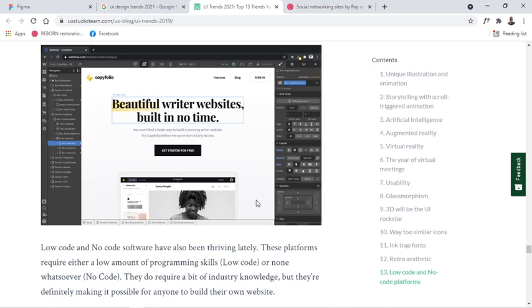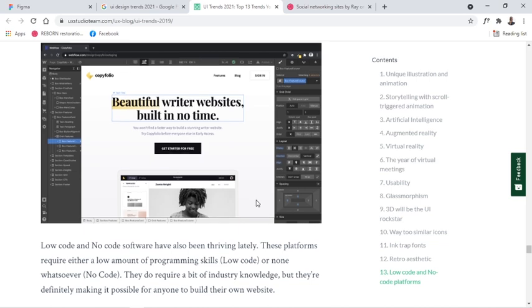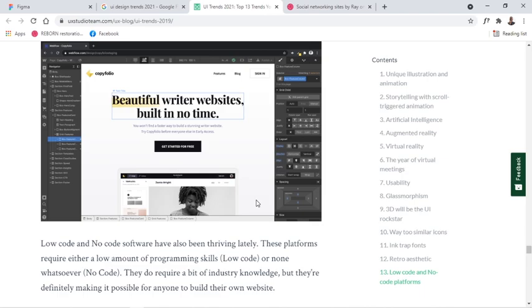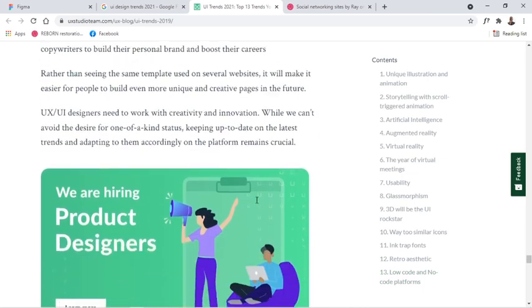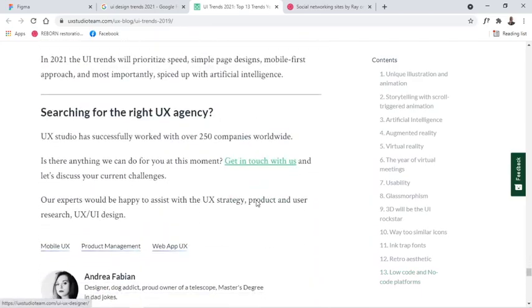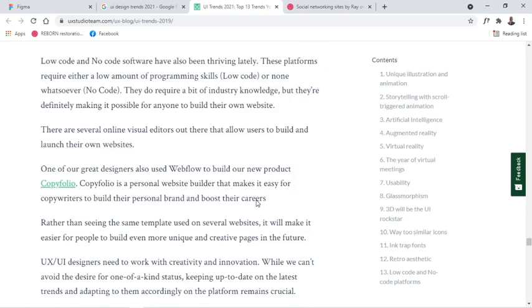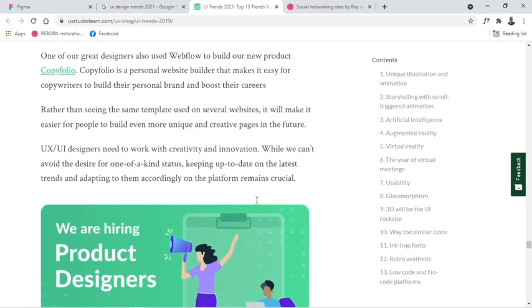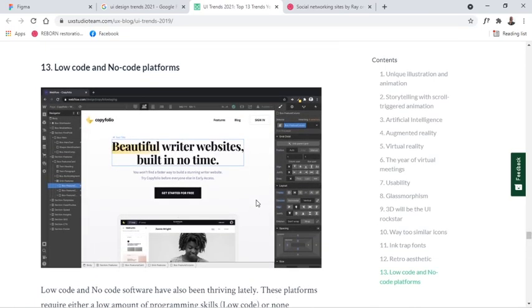Because developers have a pile of jobs that they handle for months, and they might not be able to implement your design the way you wanted it. So there are platforms that can do that for you as a UI designer. So hop on Webflow, hop on WordPress, on any of those sites, and then get your product out there for users to enjoy and experience.